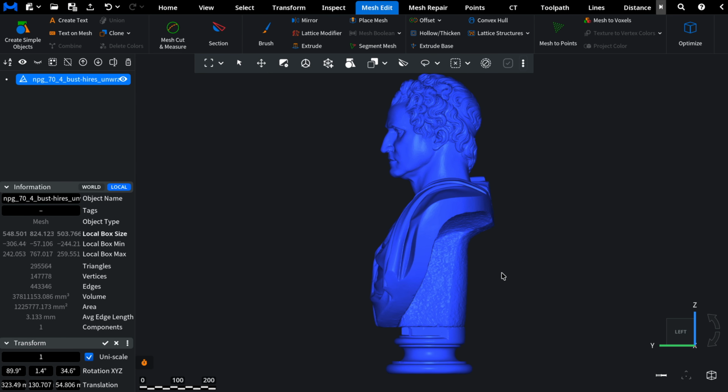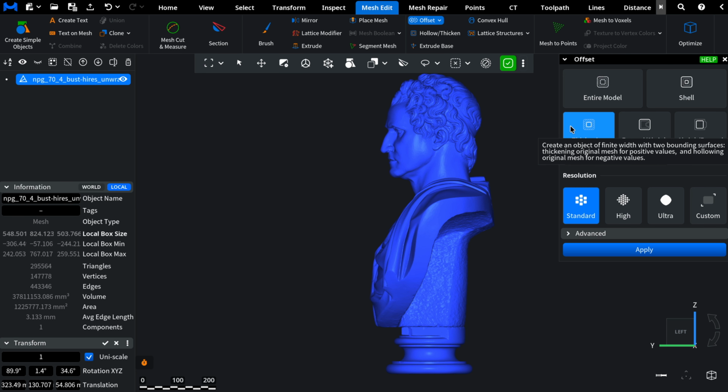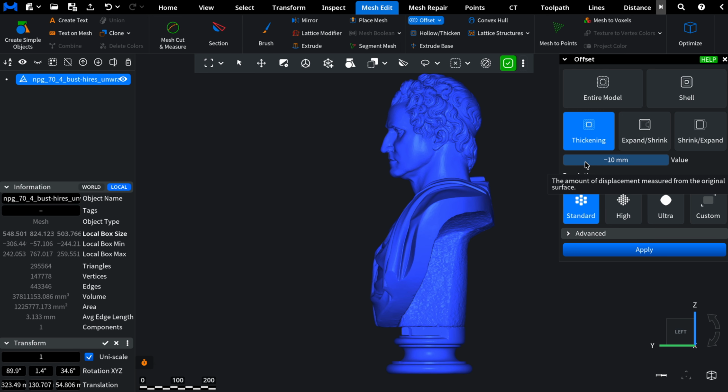As we mentioned earlier, working with the inner mode requires some preparation. The model must contain an internal cavity so the lattice can be generated properly. To create this cavity, we offset the surface inward by 10 mm, effectively turning the solid object into a shell with a defined thickness.